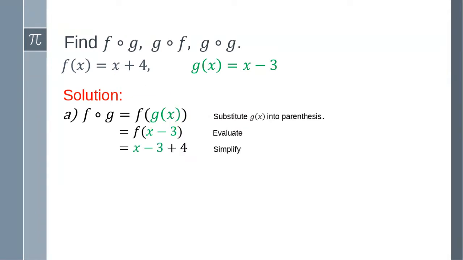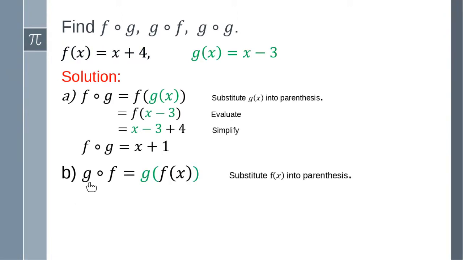Okay, so if we do that, then for this x here, we replaced it with x minus 3. Okay, so we keep simplifying. So x minus 3 plus 4 is going to be negative 3 plus 4 is just 1. So the composition of f of g is going to be x plus 1. So again, the first thing is to rewrite this as f of g of x. We substitute our g of x in the parentheses. Whatever is left in the parentheses, we replace it into the function f, and then we simplify.